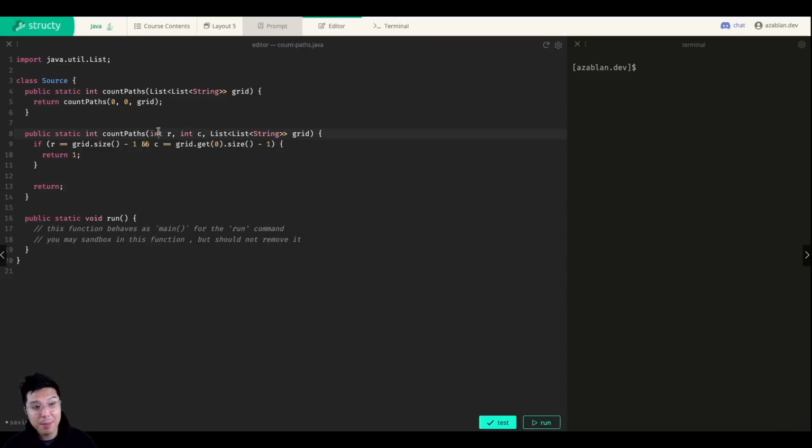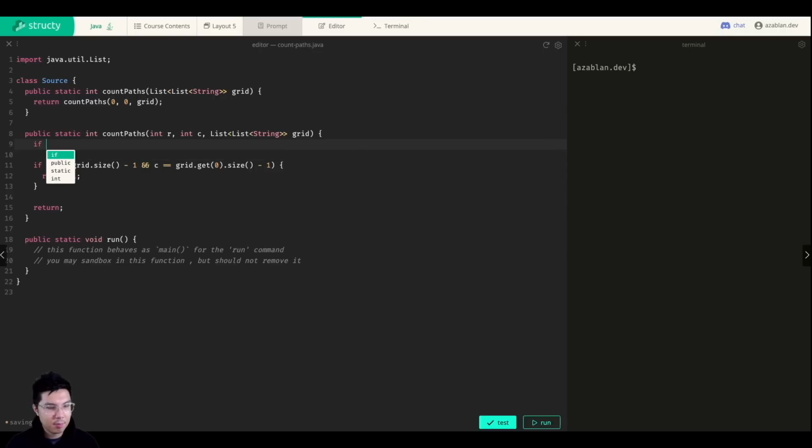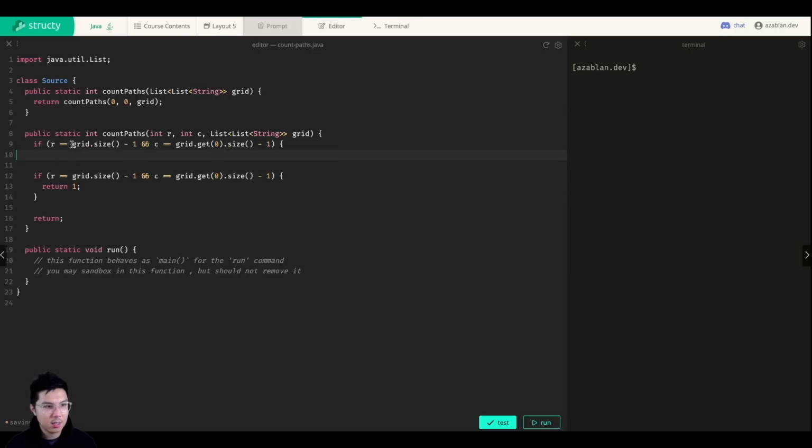But I have to think about some other scenarios, right? It could be the case that maybe my row and column is out of bounds. So I want to avoid that. And so I'll check a very similar condition here. I'm going to check if I'm out of bounds, that would mean that my row is equal to grid.size, or my column is equal to grid.get(0).size, right? Notice that I'm turning this into an or, right? Because if your row is too large or your column is too large, well, if either of those are true or both of those are true, then it's an invalid position, so you're out of bounds, right?